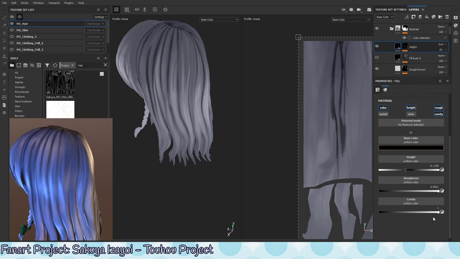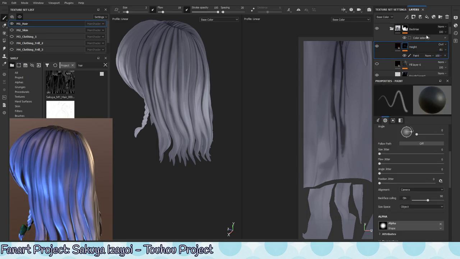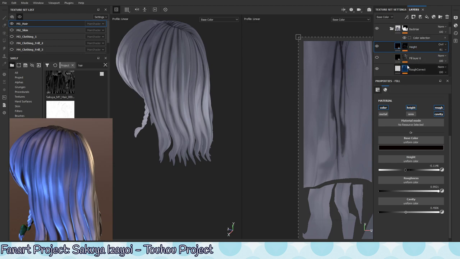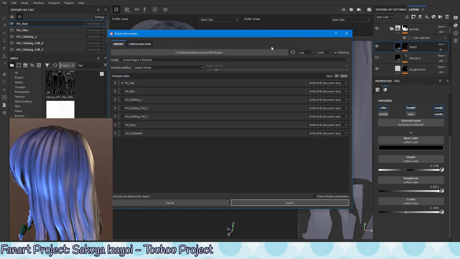And then on cavity, what we want to try and do is emulate the same thing that was going on in ambient occlusion, what we were doing just now, but this time we want it to be in its own channel so that the ambient occlusion data isn't interfering with our cavity data. That's it, really. So we're going to set it to something like 0.45 or something like that. All of our height information is the same, that's fine. And if we go ahead and just save this first. And then what we want to do is we want to export.